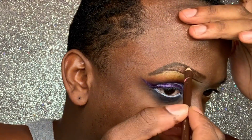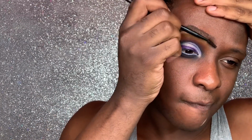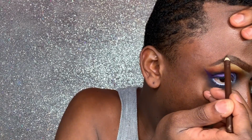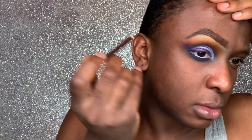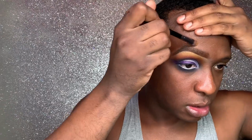So how I do my brows is I outline my brow first, and then I spoolie the product up so it's not too much product. And then I just fill in, spoolie, fill in, spoolie, fill in, spoolie, fill in. And then y'all can see the brow is definitely forming, and I'm just going to work on that tip a little bit. Make sure it's arched. Just perfect it as much as you can, that way we don't need too much cleanup.